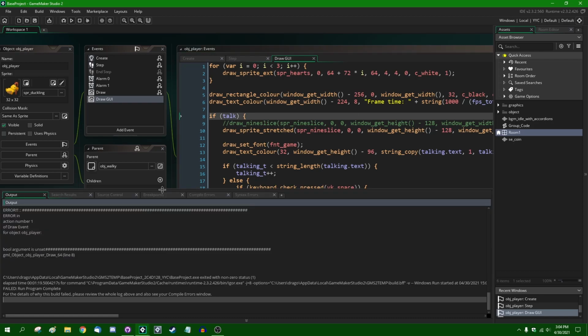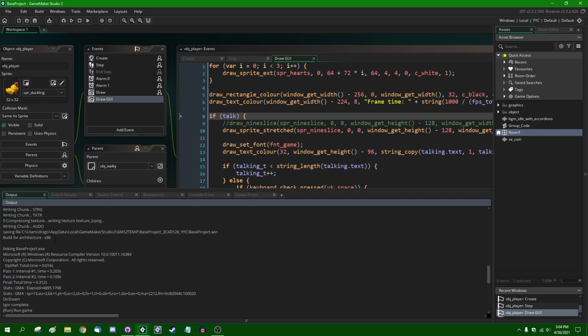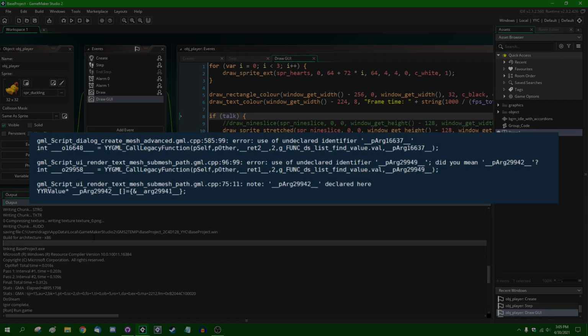And sometimes your game will fail to build, it will fail to compile, but it will not provide a useful error message. Sometimes when you're compiling your game, and when you get to the build for architecture x86 or x64, depending, line, sometimes your game will just terminate after this line and it won't spit out an error message. Or sometimes your game will terminate and it will spit out an error message and it will be completely incomprehensible. I think I actually have a couple screenshots of what I like to call Yoyo Compiler vomit, which I will show on the screen right now.